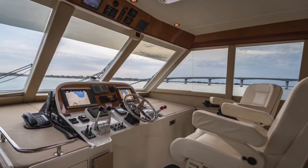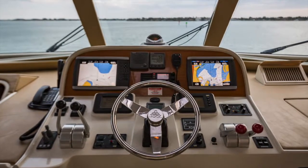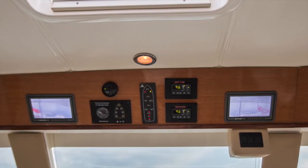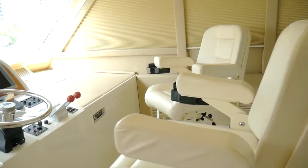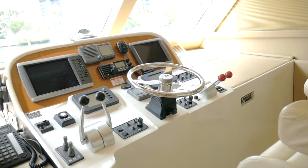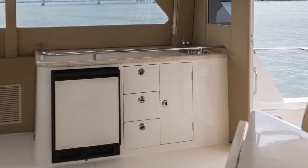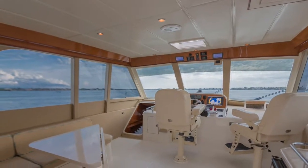We're up on the bridge of the 63 Hampton. The dash is well laid out with upgraded Garmin 4212 screens and a 5212 screen. Up top you have cameras and video for recording, plus a computer monitoring everything on the yacht. Beautiful helm with comfortable soft leather helm chairs and a nice chart area. Good visibility throughout. Behind the helm there's a nice settee, ice maker, refrigerator, wet bar, and TV, with access to the aft deck under the Bahama top. Plenty of places to relax.